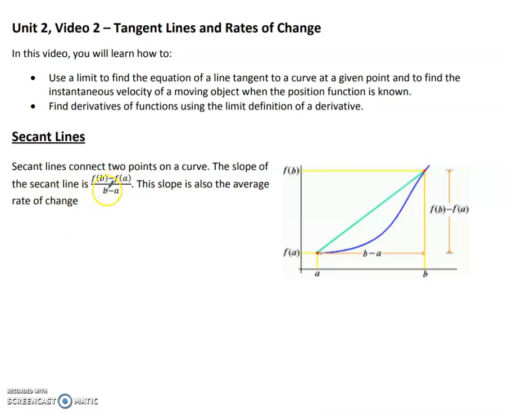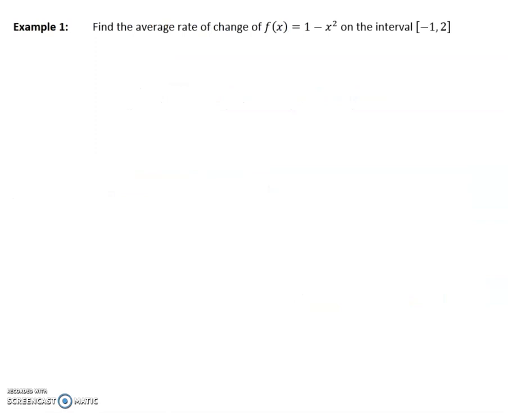It's just slope. If this is A where it hits it and this is B, then technically this point is A, comma, what I get when I plug in A, f of A. And then this point would be at B for the x value, and then whatever you get out when you plug in B. So this shouldn't look that crazy as far as slope goes. This is just the formula for slope. So once again, your rate of change, or this is also known as average rate of change, is y minus y over x minus x. Pretty straightforward. That's average rate of change. So let's look at an example of that.